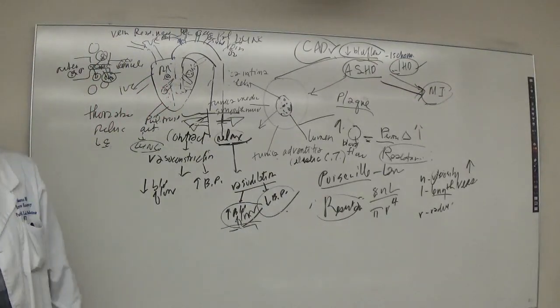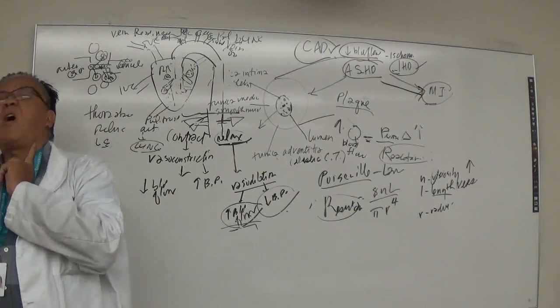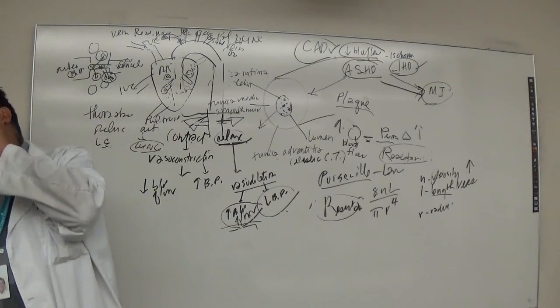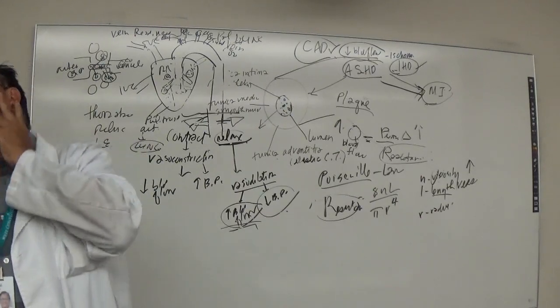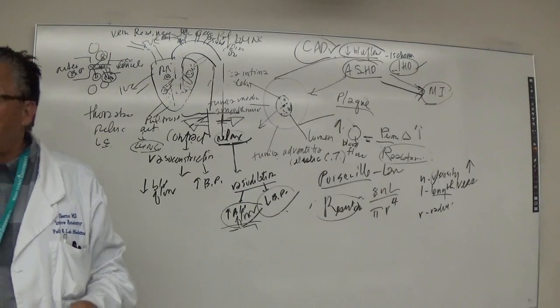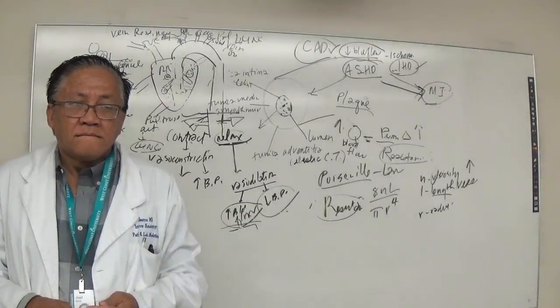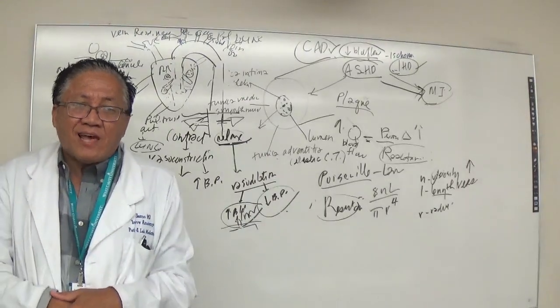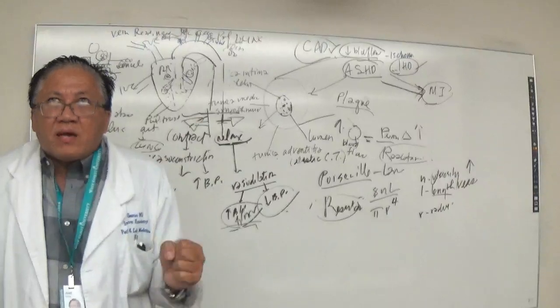On the other hand, the common carotid will go where? To the neck. The common carotid will divide into internal and? Which one do you think will go to the brain? Internal or external? Of course, internal. Don't you love anatomy? Give me an intellectual seizure. I love anatomy. Everything makes sense now.